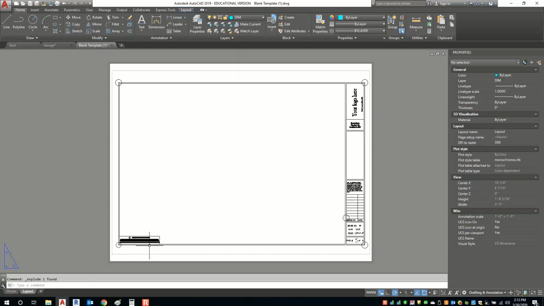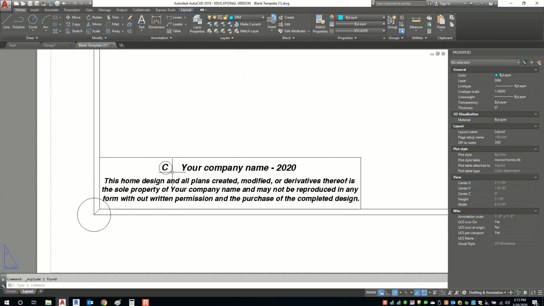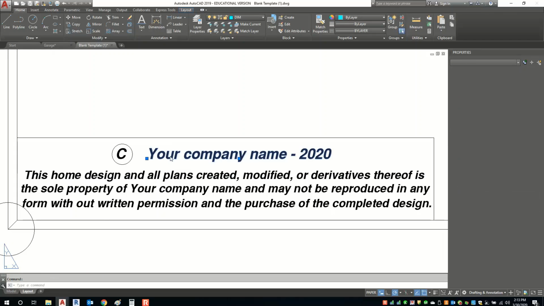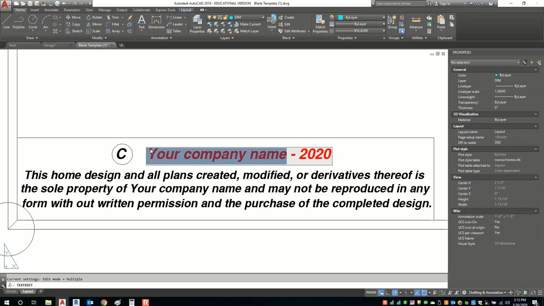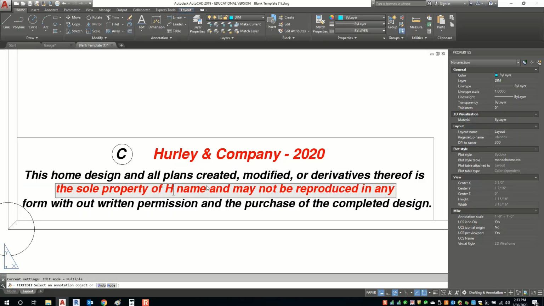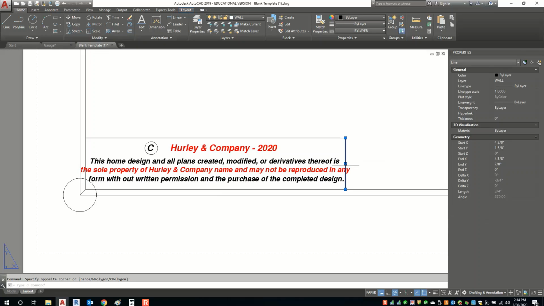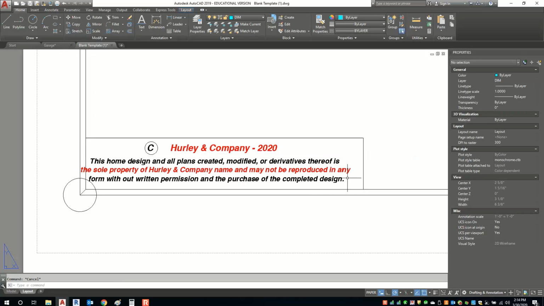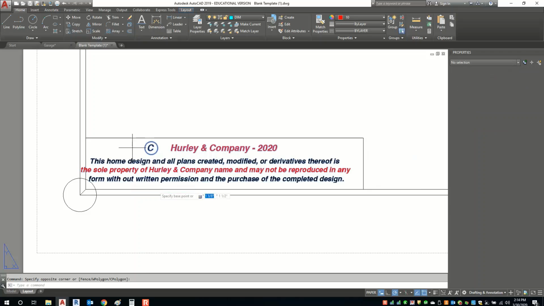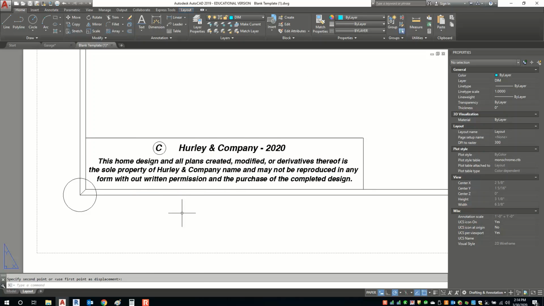All right. So now when we click on this, then you can see that these are all independent now. So let's start down here with the copyright. Go in here and click on this little section here and change it to your company name. And then you'll also need to go right here and change it here as well. All right, in this particular case, you'll notice that it's too long. So you're going to have to pull this out just a little bit and reconnect that. And then you can highlight all of this and move it to have it centered. It looks more professional that way.